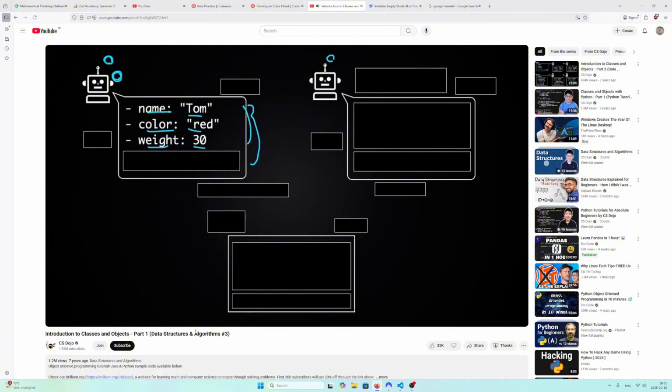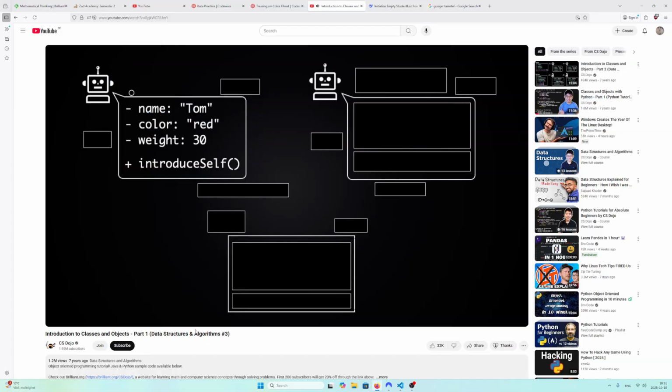And the second set of information you'll need to store for each of these robots is the set of functionalities it has. As we saw earlier, it had only a single functionality in this particular case, and that was to introduce itself. And that might be represented as a function in whatever programming language you're using. And let's just call it introduce self here for now.